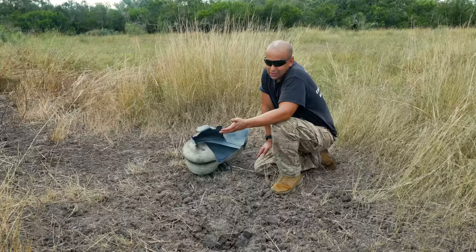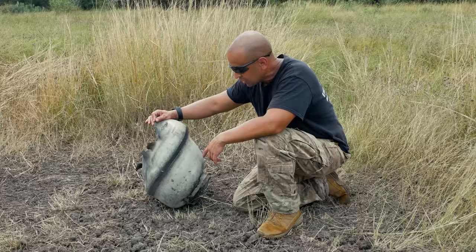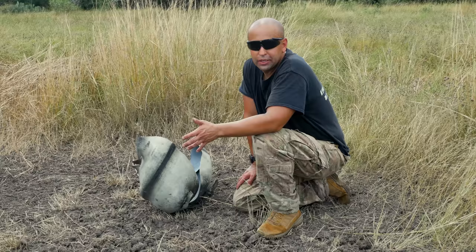And that's just it: Detcord isn't this magical, amazing device that can cut through anything. It has its limitations. As you can see here, it did crush this propane can quite a bit, and I gave it several wraps, and yet it's still pretty much intact. The main charge is what ruptured this thing open. The pressure did the rest from the propane. Even though propane under pressure is a liquid, it rapidly expands, absolutely, because it wants to go to a gaseous state, but under pressure, it's a liquid.